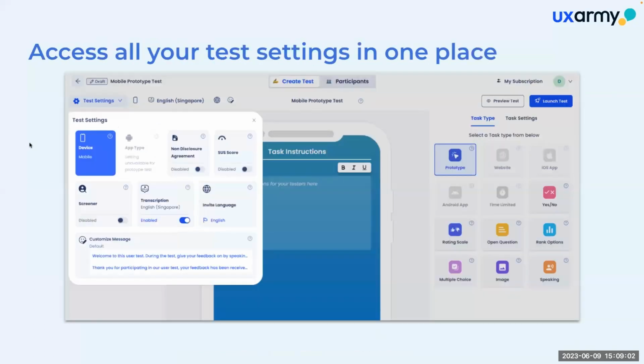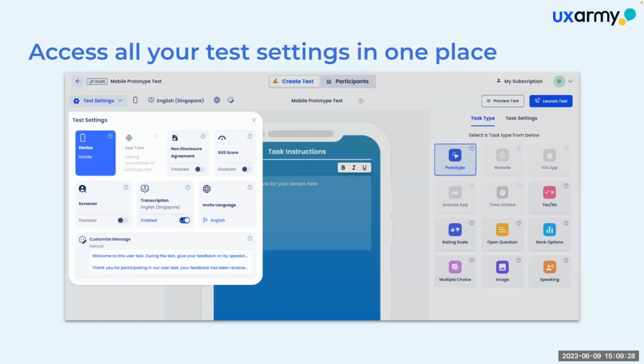Next is all of your test settings in one place, as I said before, in this bar, where you can manage, for example, the NDA, the screener, and the transcription, enabling or disabling them.